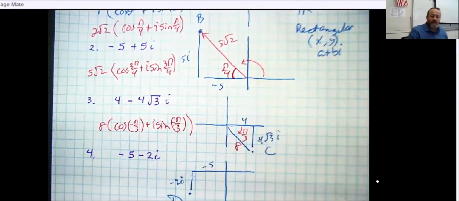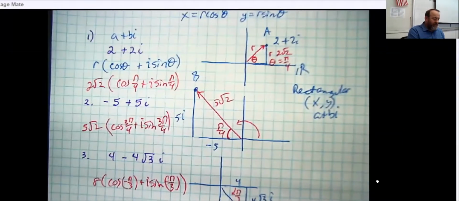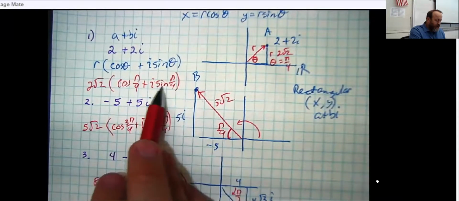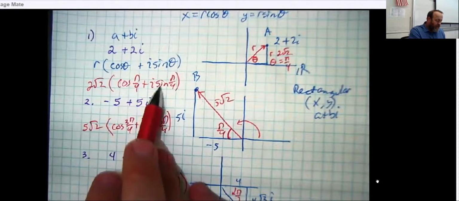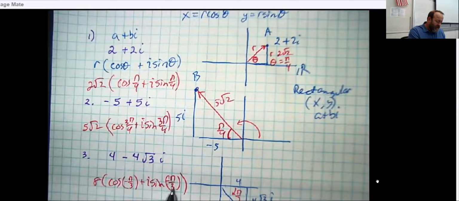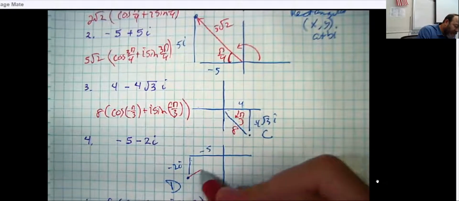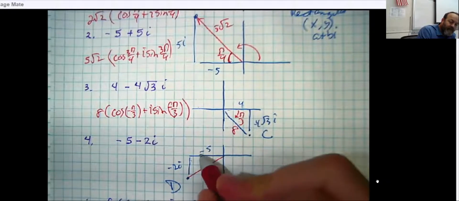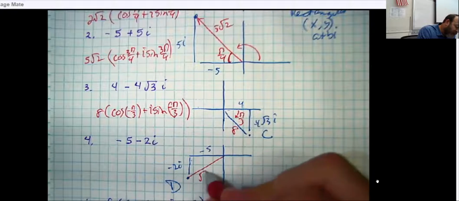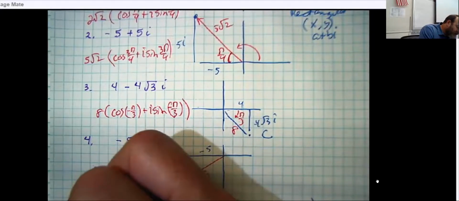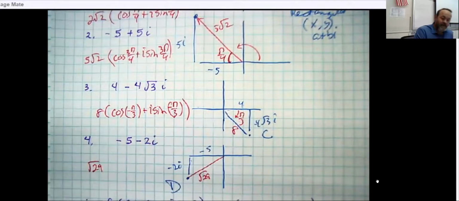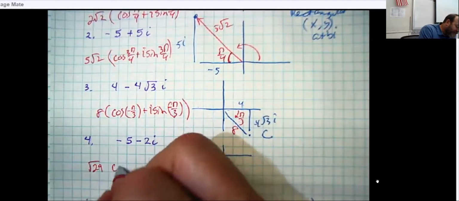Very important to notice as you go through all of these things, the theta is the same theta. So I use pi over 4 for both the x and the y piece, same pi over 4, same pi over 3. Now, of course, to finish up our story, sometimes you don't get perfect numbers, like over 5 and down 5, that'd be 25 and 4 makes 29. So in this type, that value is root 29, that distance.